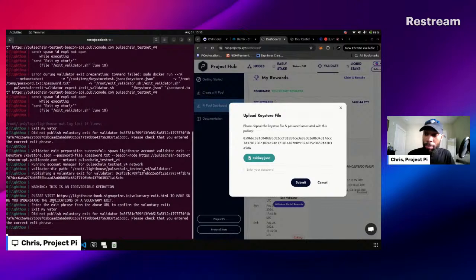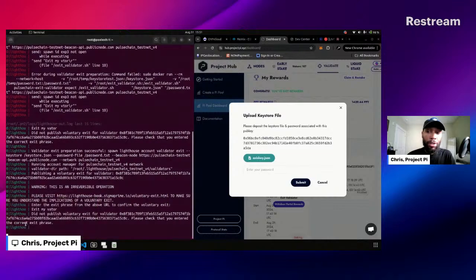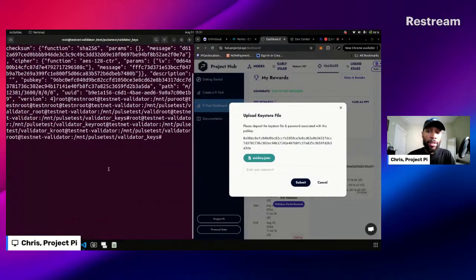One thing to add before I enter the password is that typically you have to put in your script and then type in a phrase, which is exit my validator. If you're savvy and you know how to set up a validator, then it's no problem to go into your validator and run the script to exit. You have that option if you want to.